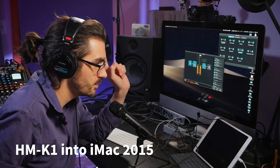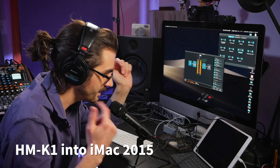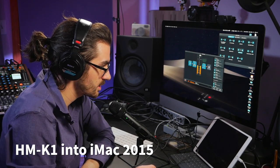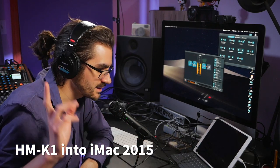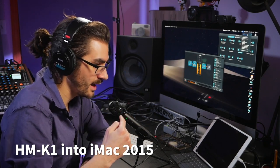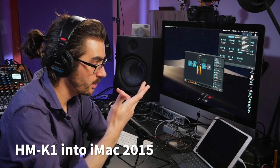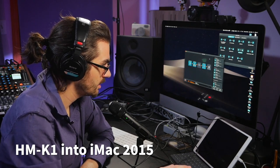So now I'm plugged into the computer and I cannot monitor the audio anymore. I am not hearing myself in the headphones plugged into the computer. I was when I was plugged into my smartphone, which is weird. I don't know how to explain that. No, okay, so I'm not hearing myself at all. I am able to choose this microphone as the input and output device. I'm actually able to choose this microphone as the output. So in theory, I could listen to anything from the computer through the headphones right now, which actually I'd like to try.